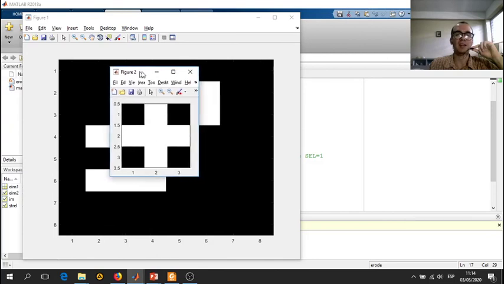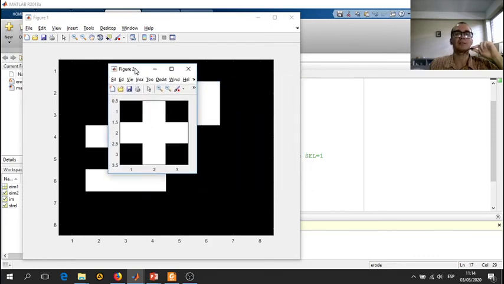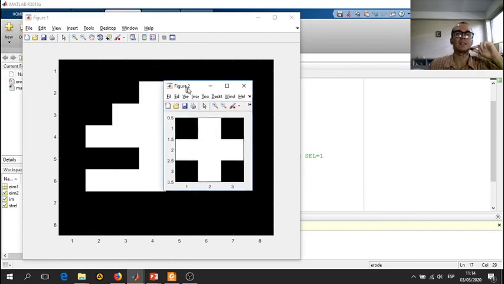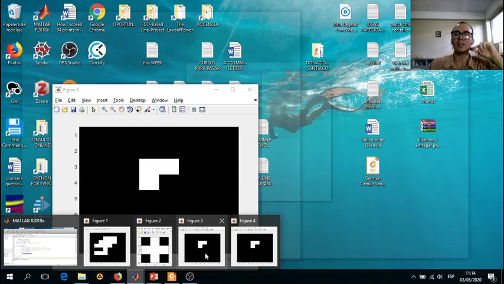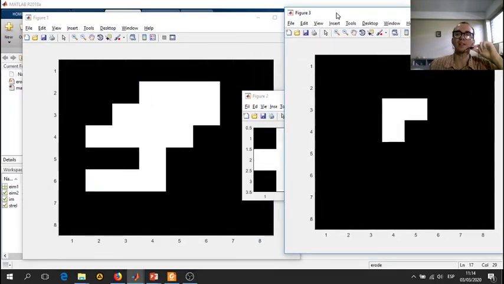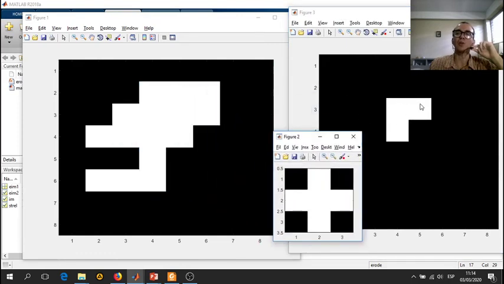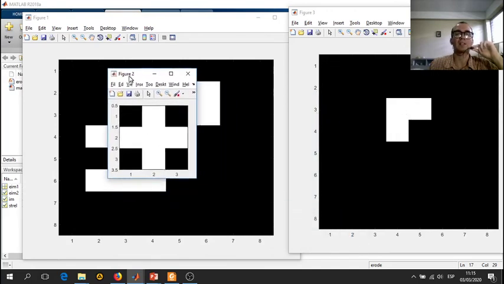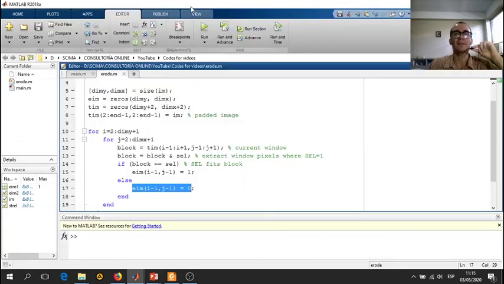For example, this pixel I am highlighting with the mouse: we can see how the structural element is completely inside the original image, and we can return 1. So as we can see, the expected output is this output we are seeing here, okay? These are the only 3 pixels in the original image in which the structural element is completely contained, and we can ensure that is the output.